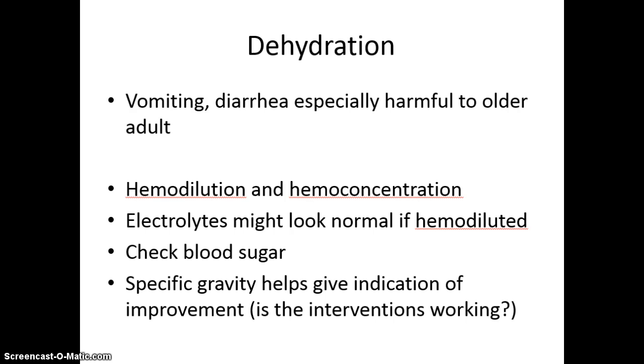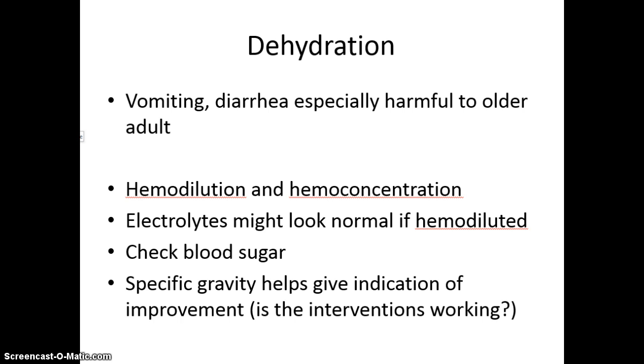Dehydration is a consideration and a very serious matter with many older adults, because they cannot tolerate the dehydration like a younger person. When they have vomiting and diarrhea, they get the flu, they will need to be hospitalized sooner to get IV fluids and get rehydrated, because they cannot tolerate that like the young person.